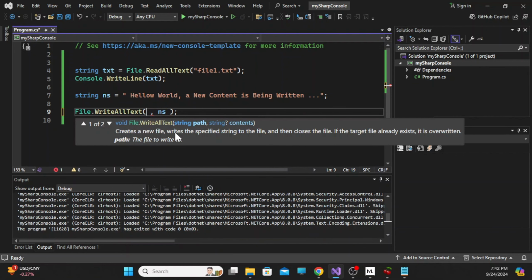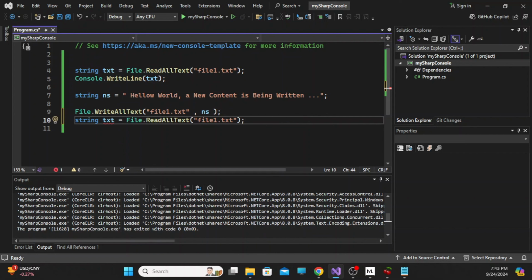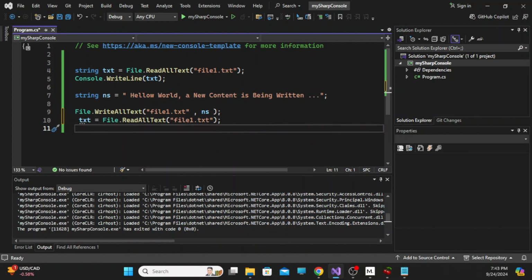The path is file1.txt, and the string to write is ns. We will read the file how it has become in order to show it on the screen. Console.WriteLine text, to see the updated version of this file.